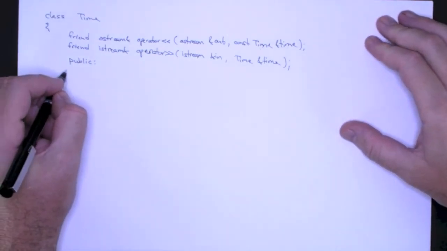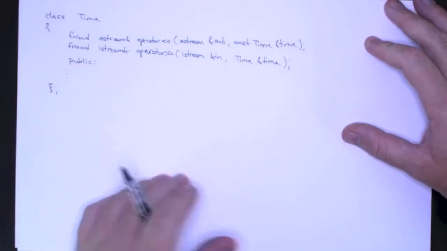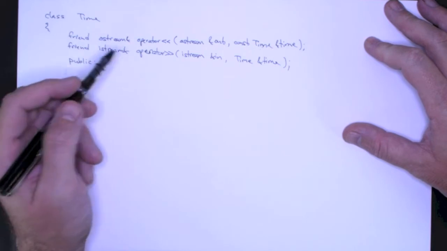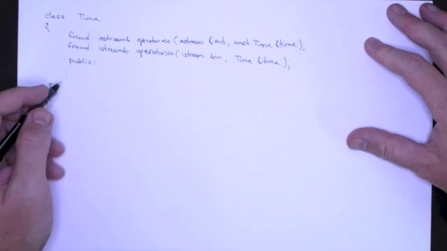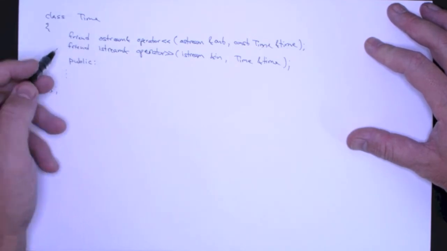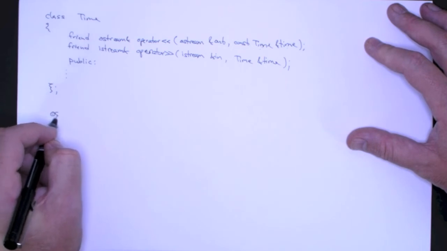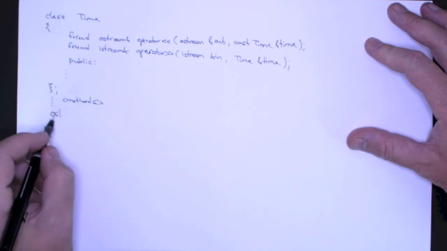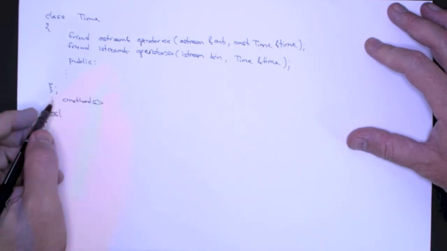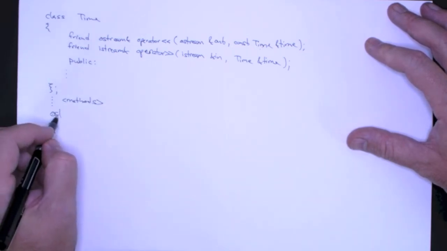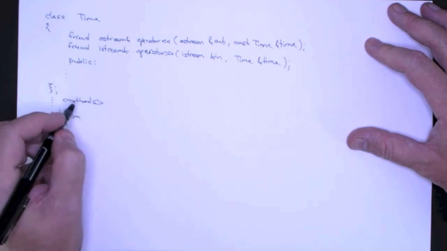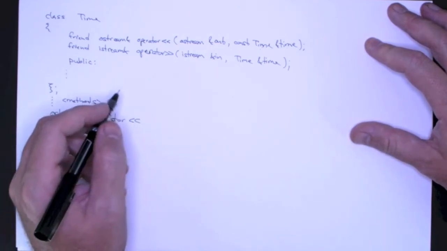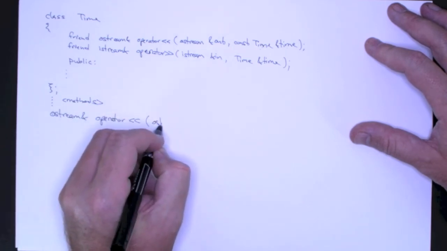So now we're going to implement these as methods. I'm sorry, we're going to implement these as functions, not methods. So these are defined outside the scope of the class, and they're implemented outside the scope of the class. When we implement them, we do not repeat the friend keyword. We simply implement ostream. So I put all my method implementations here, and I usually write the implementations of these functions at the very end. You can put them anywhere you want to, almost anywhere you want to. And let's start with the insertion operator, just because it's the easiest.